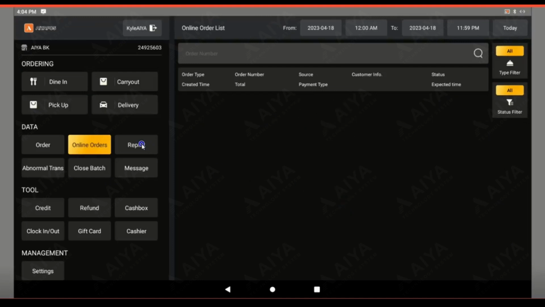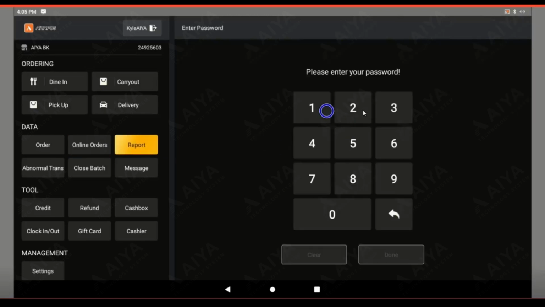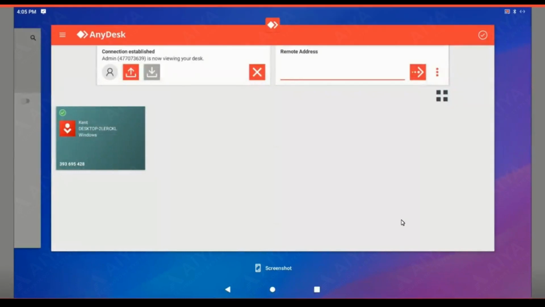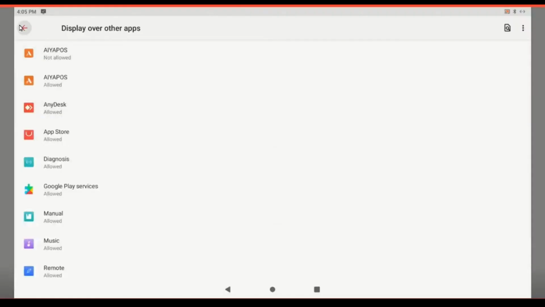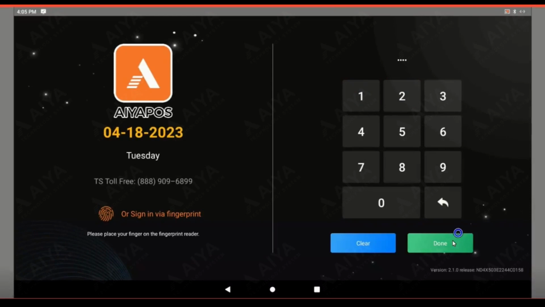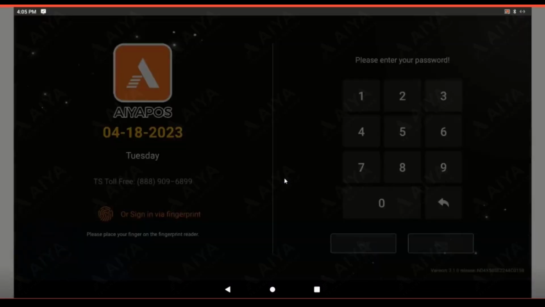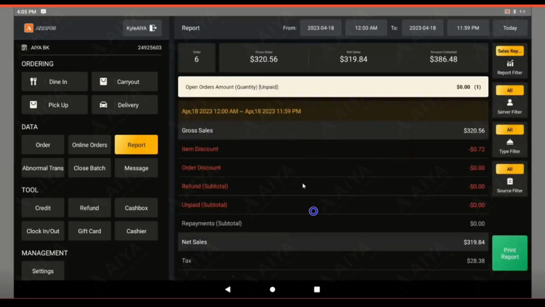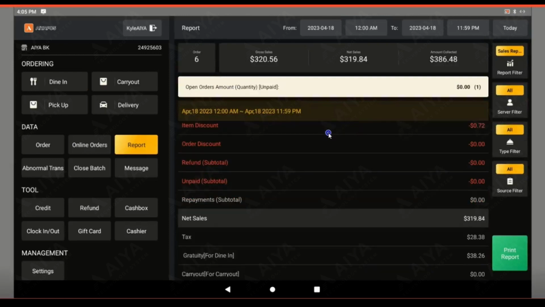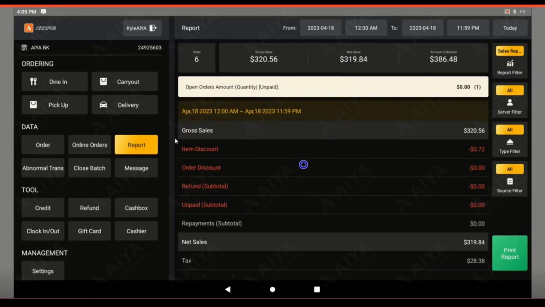The reports. So under reports, if I type in my passcode, I'm able to see my gross sales, my net sales, and anything related to all of my sales and amount collected.